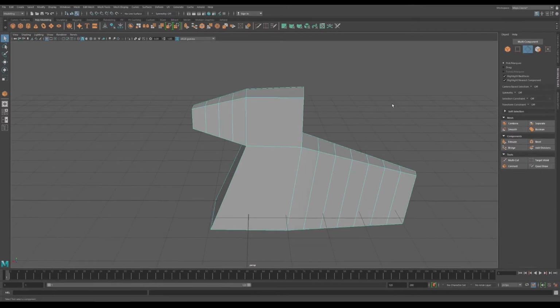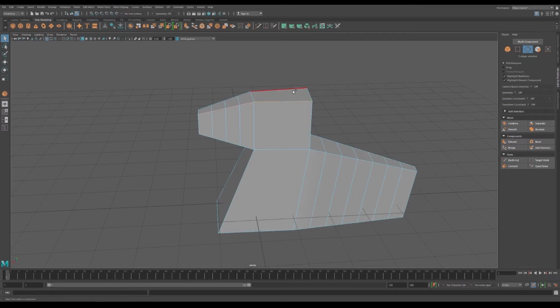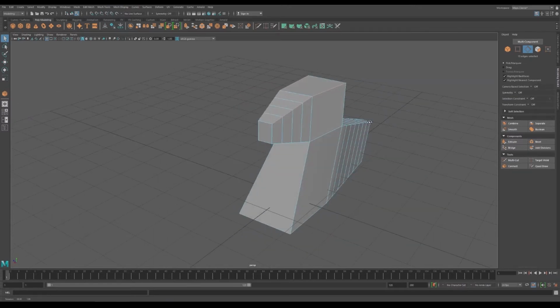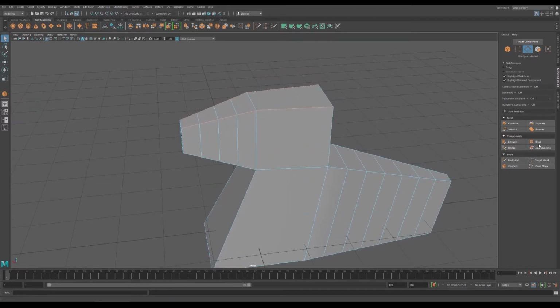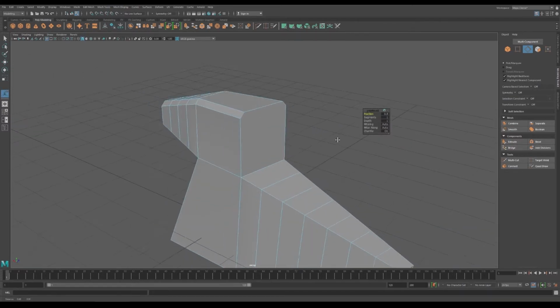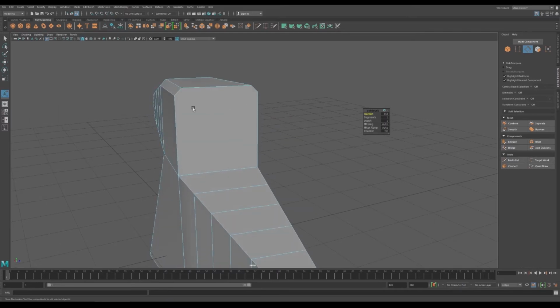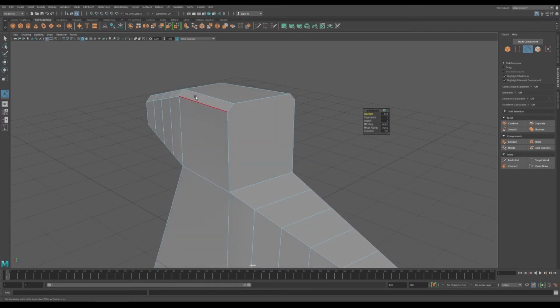Another very useful tool is called Bevel. If we select these 2 edges, for example, we can click here in Bevel, and you can see that it makes a cut here. You can make it bigger or smaller.